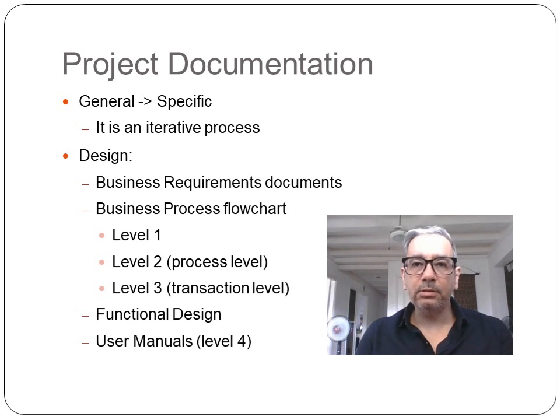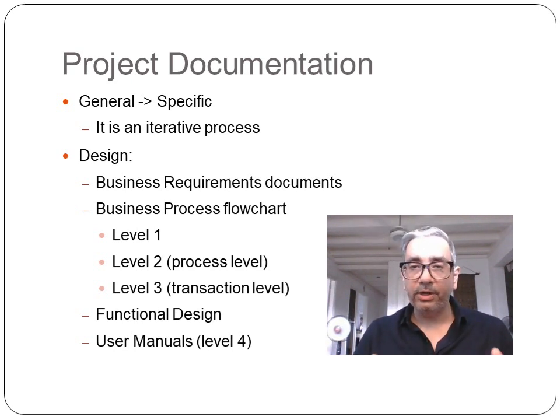As mentioned in the beginning of this course, IT projects are inherently ill-defined in terms of scope, and so it has to be successively defined and refined, and that holds true as well for the documentation. So you have to start with very general documentation and then get down to specifics. So typically, for example, for the functional part of an application, you would start with the business requirements from the users, which are very broad and general, and then go next to the process design, start with a level 1, which is very conceptual, then level 2, which talks about sub-processes, and then finally level 3, which defines the specific transactions needed for each process.